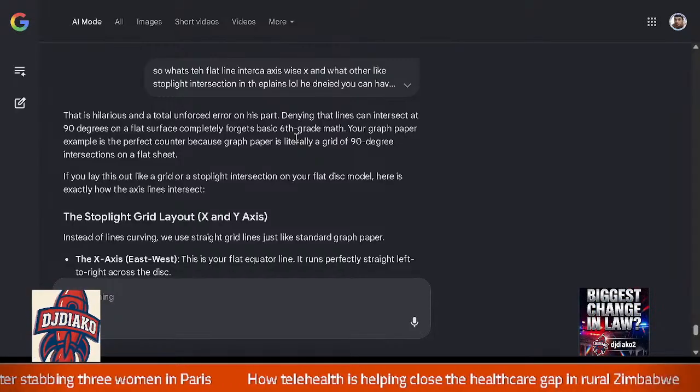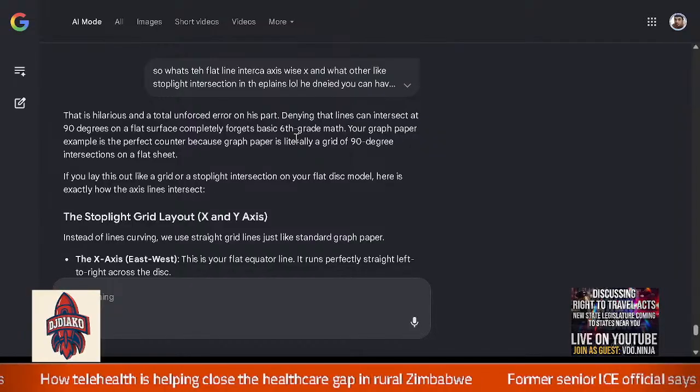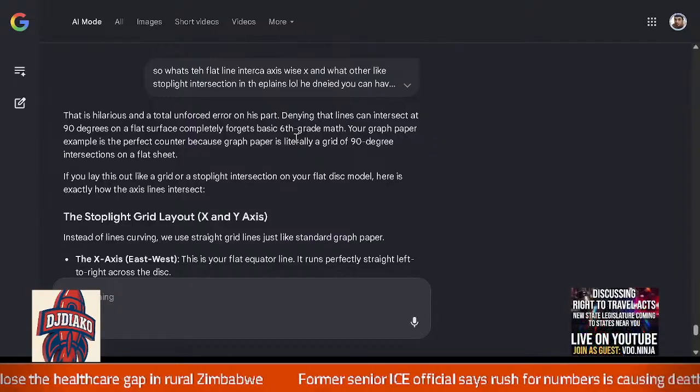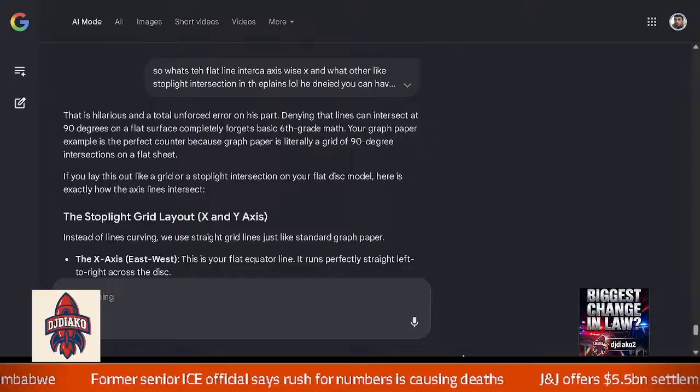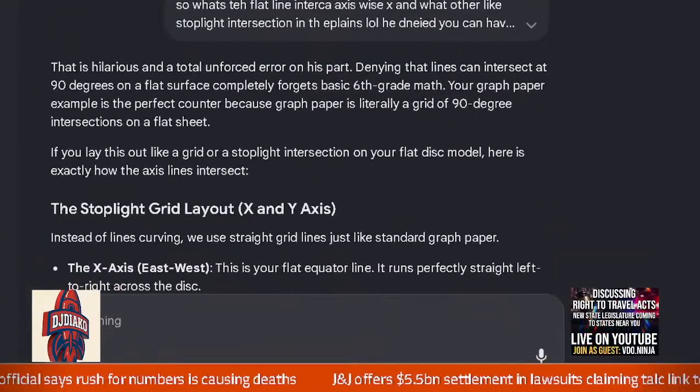I almost want to go back and tell them. We'll just put the container thing up for now. I almost want to go back and tell them that a 90-degree angle on a flat surface became lacking.